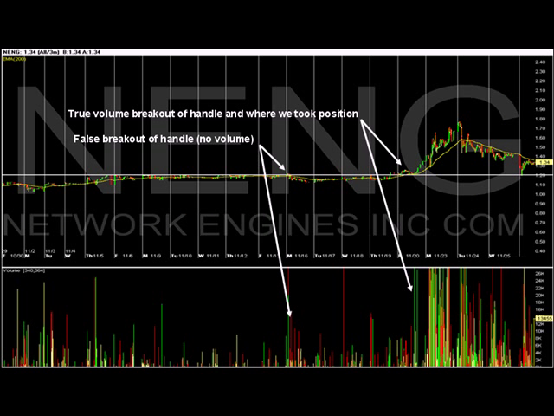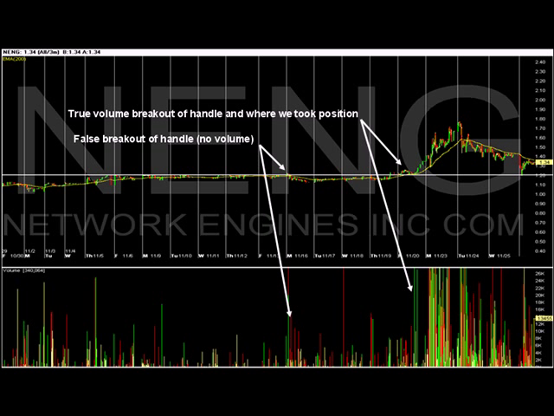You can see this when we look a little closer at the price volume action that took place on the intraday chart. We saw the low volume sell-off of the false breakout, and over the accompanying days the stock once again consolidated along the intraday 200 period moving average. On November 20th, we saw the high of the handle's false breakout broken on significant volume, and where we took our initial position.